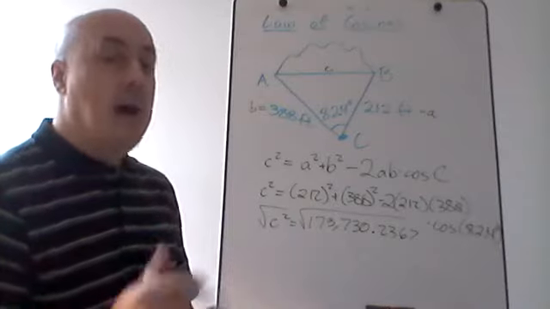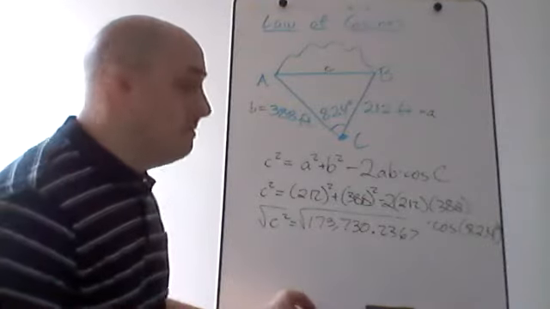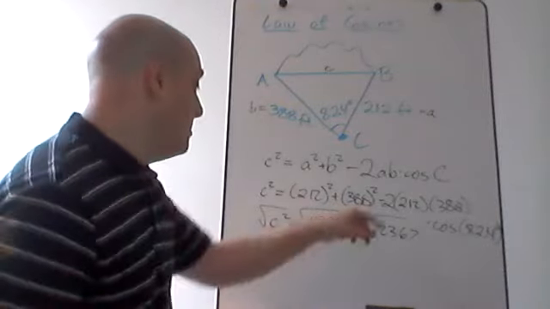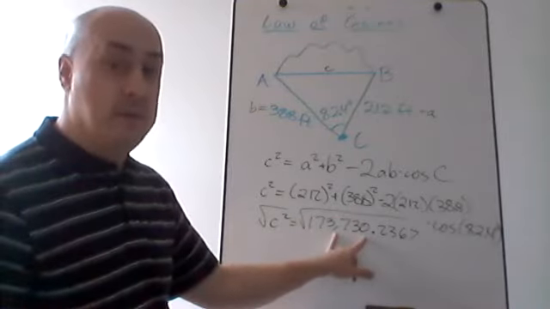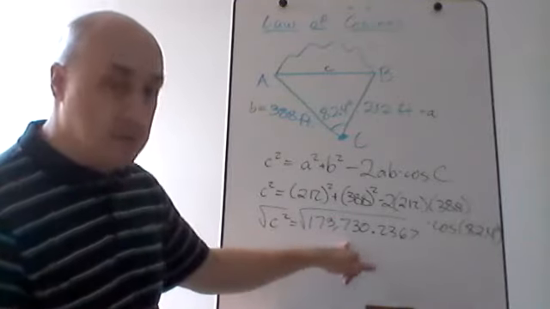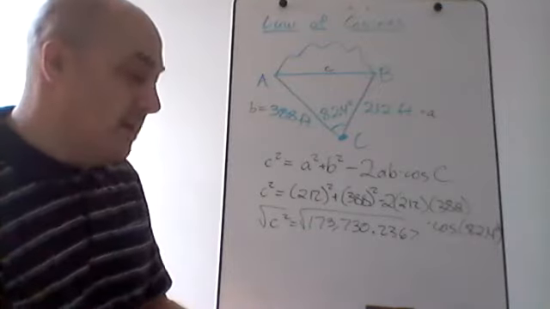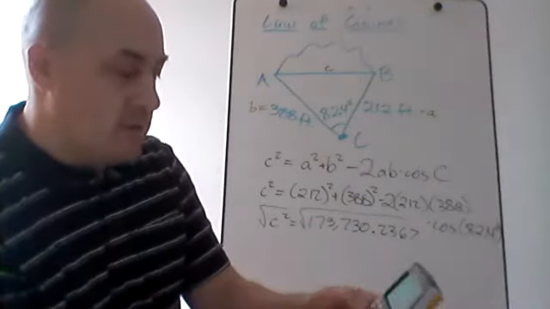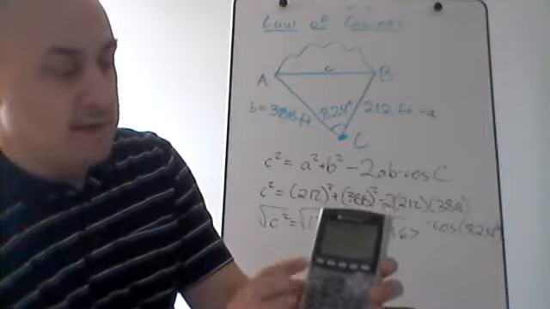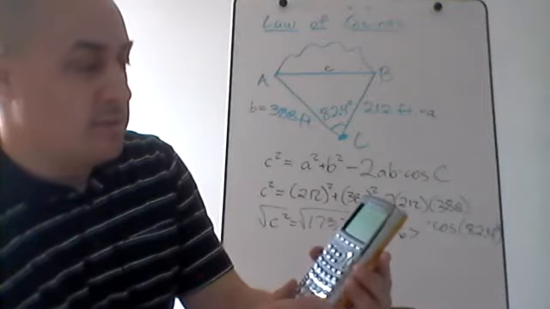A very important thing, a real common mistake I've seen people make in the past, is just to do all this and say, okay, there's my answer, I'm done. That's c squared. Do the square root, get the actual answer for c. To do this, the square root button on my calculator is above the x squared, so it's second x squared gives me the square root.